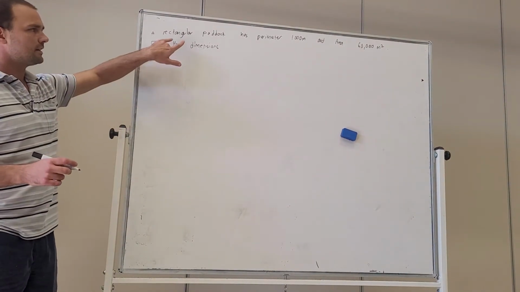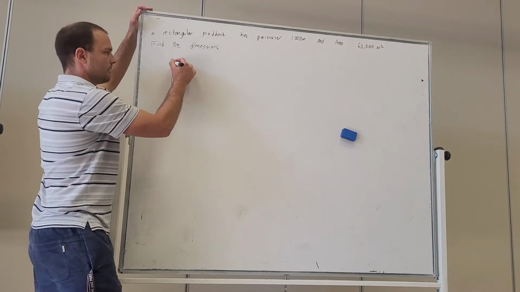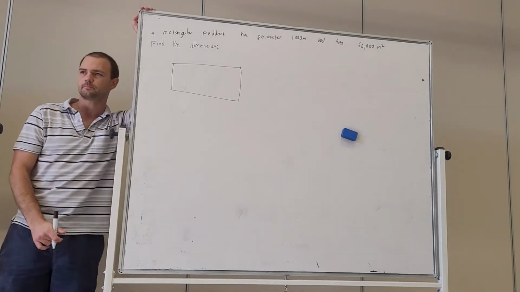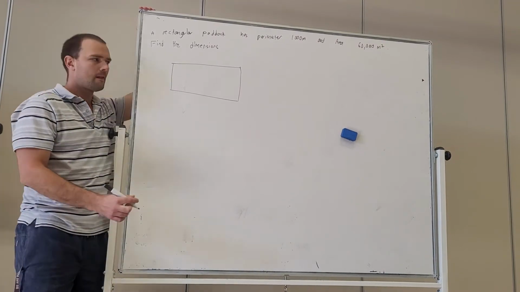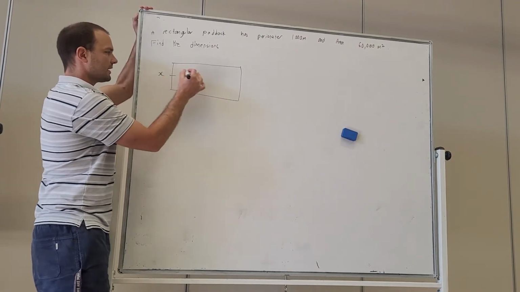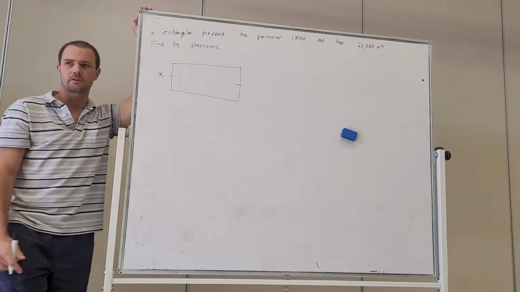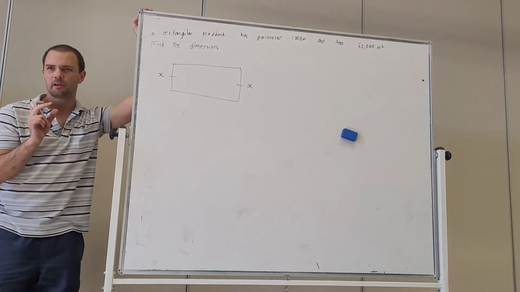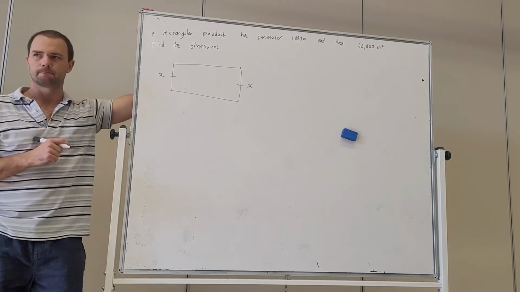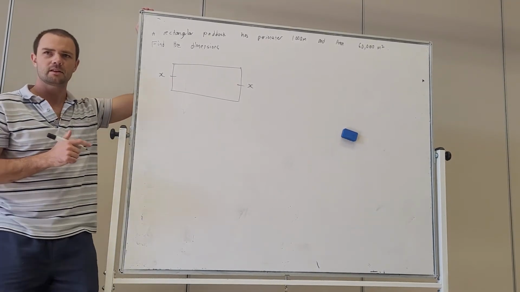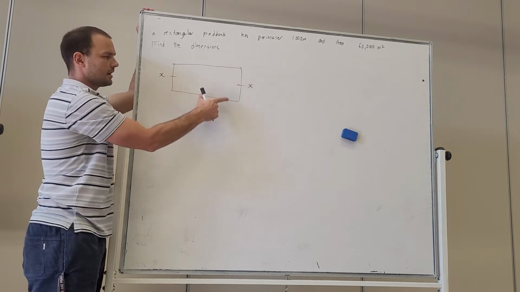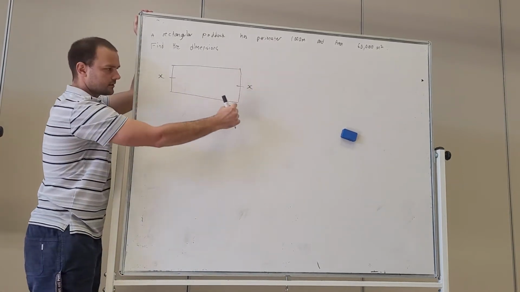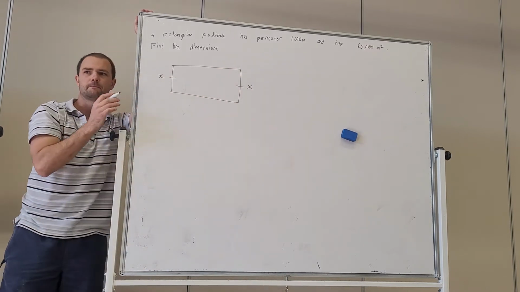So what we have to do here is let's sketch a diagram of it. All right, it's rectangular. We're not sure of its dimensions, but that's what we're trying to find. And I'm going to call this side x, which means this side also has to be x. And the perimeter is 1,000 metres. So that means I need to come up with an expression for these sides that's going to make the total distance around the outside of the shape equal to 1,000.